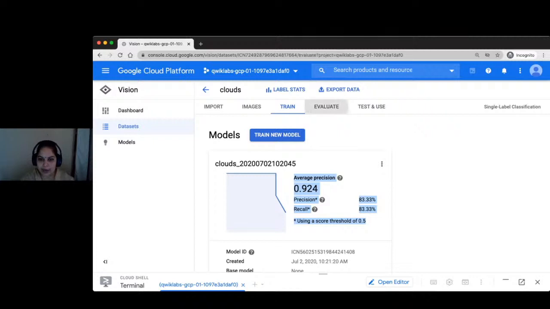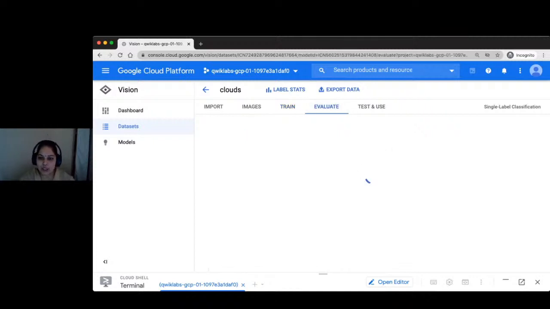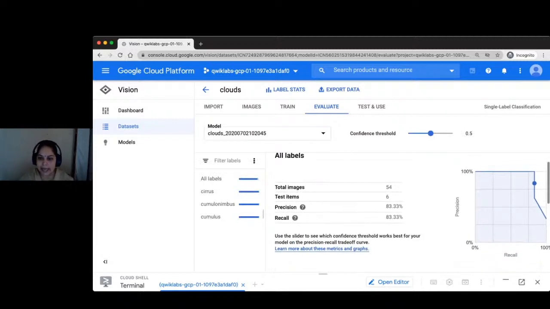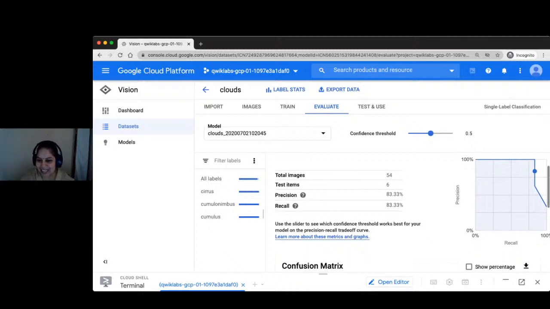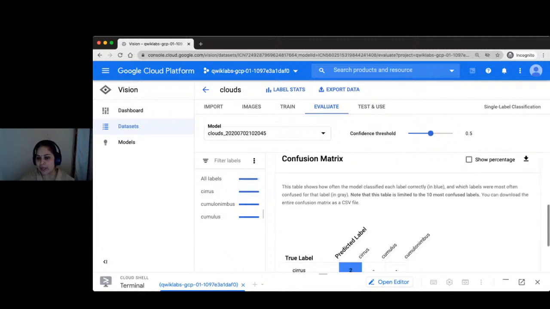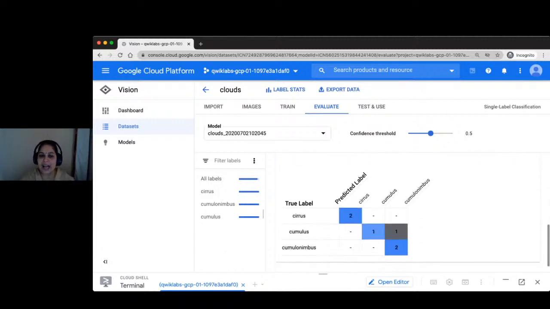So let us click on evaluate. Now under evaluation, you will see how exactly your model has worked. It says it tested your model on 54 images. It tested on 6 images internally, and it says that 83% of the time the answer was correct. So it seems to be a good metric, a good model to start with. If you know machine learning terms more, then you may scroll further down to find the confusion matrix and other parameters which are associated with our model.